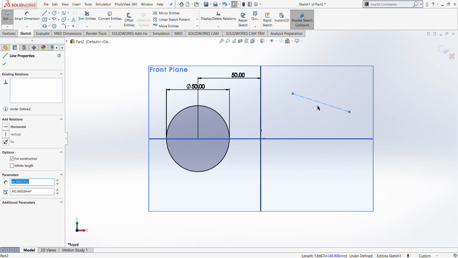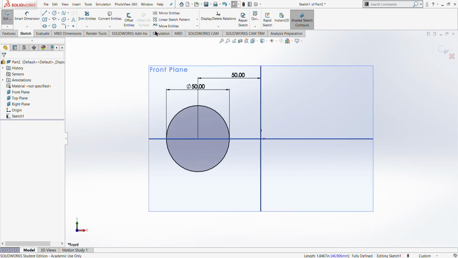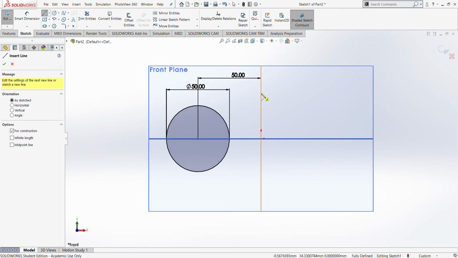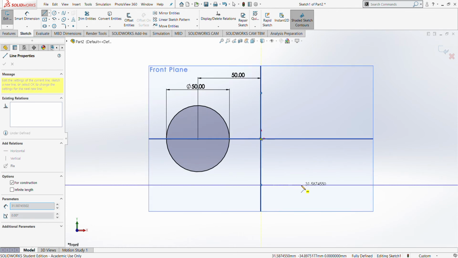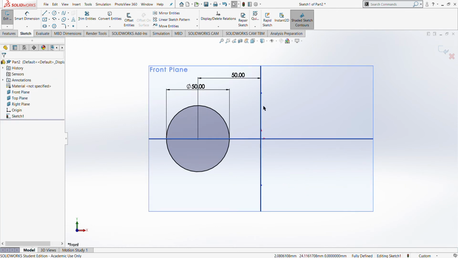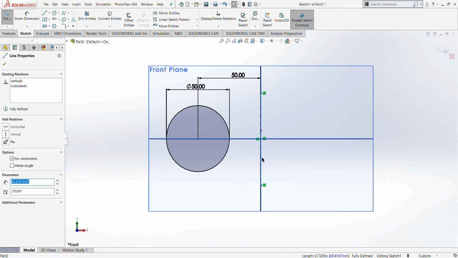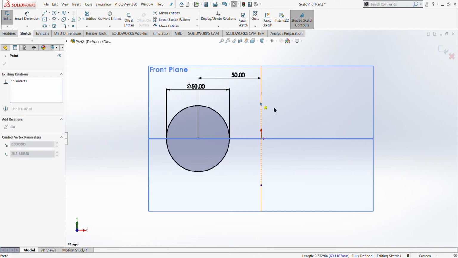I'm going to delete it using the delete key, and I'm going to draw the center line once again. I'm going to start over here, click, so it's snapping to this center plane, and I'm going to let go over here. You'll notice that it's a little bit difficult to see this line, but you can see the endpoints of it, and if you click in the center, it'll select this line first before selecting the plane. So now we need to make sure that it doesn't move around, because right now it's undefined.